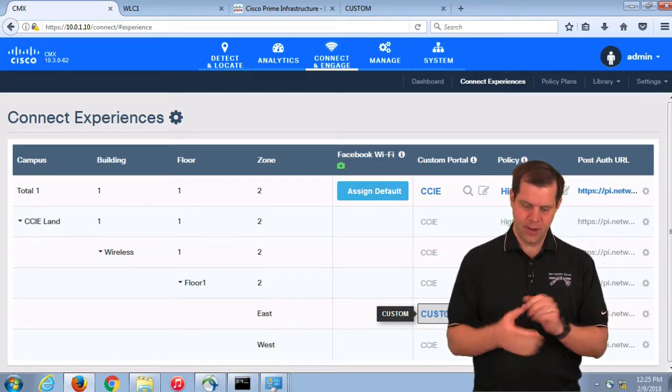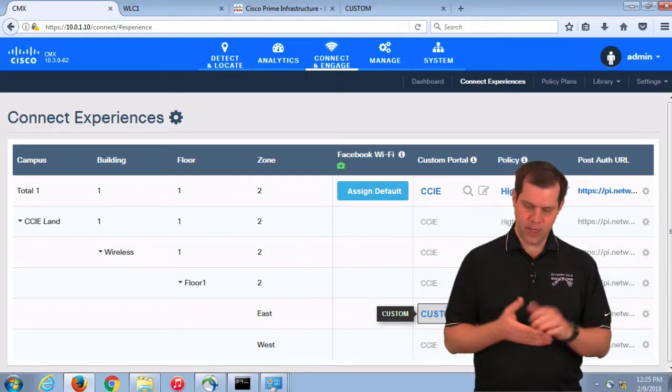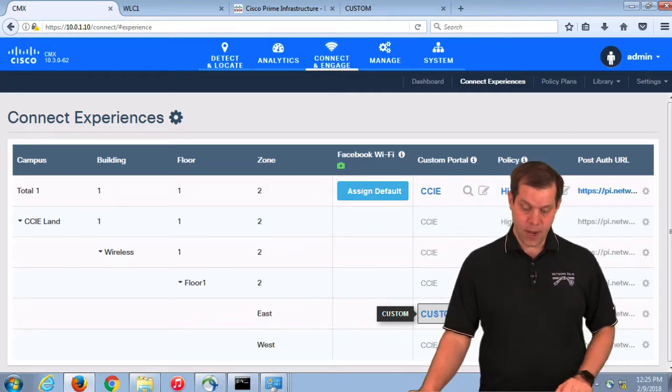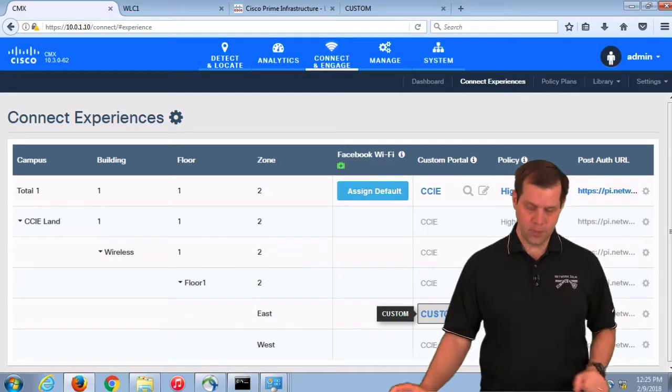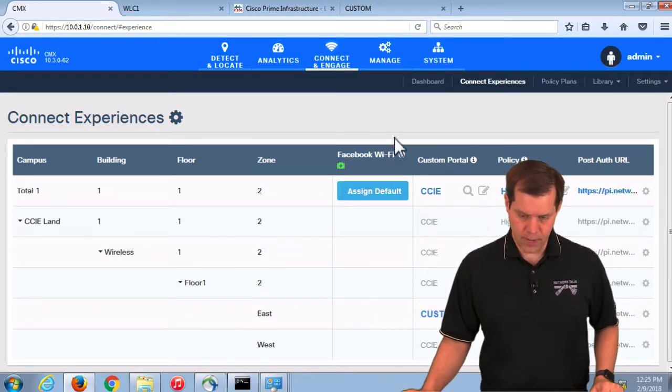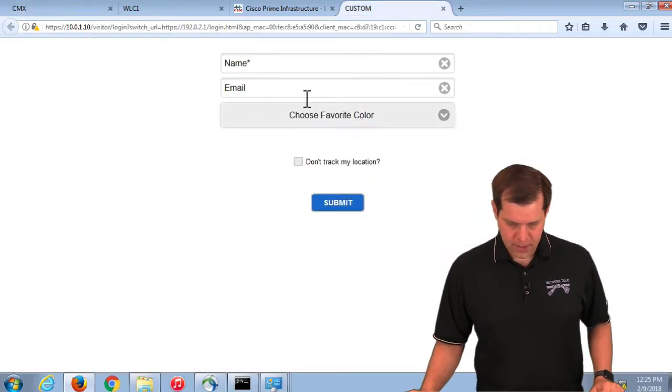I'll change this. And so regardless of where I connect, we'll look at the CCIE portal just so you can see the different portals in play. But definitely, this is how we get chosen which portal that we're in. So we can sort of follow the logic and see that it's all working right. Okay, but I am in here.